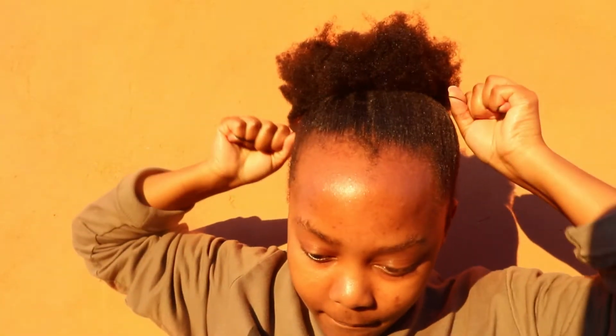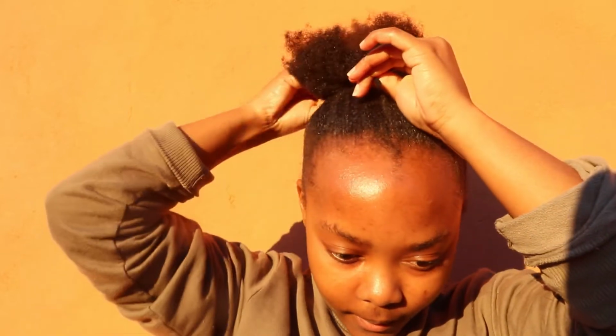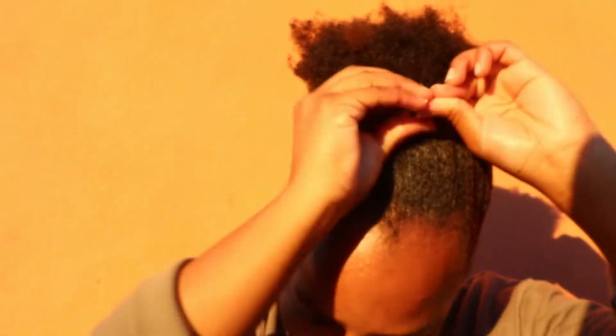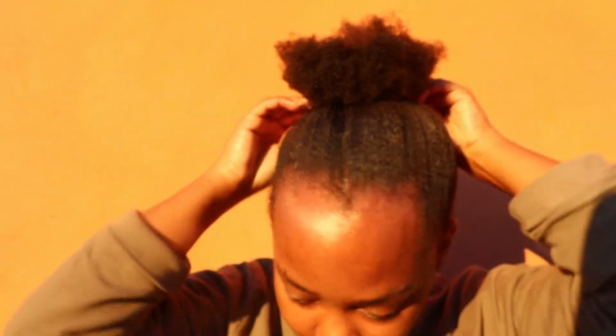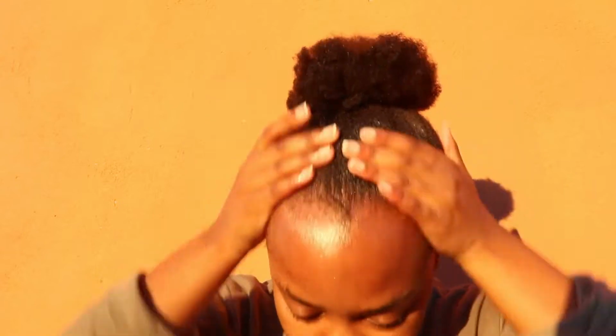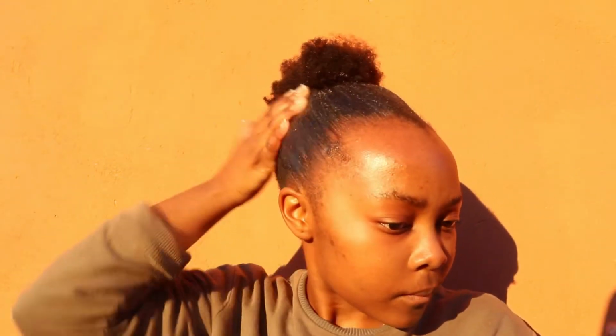It's bad. So as you can see, what I'm trying to do is I'm literally working the pantyhose string through my hair so that it's a bit tight and there are no bumps in my afro. And then I try and pull it back, try and pull it back, until I get this, I don't know how to explain it, this puffy bun made out of my hair. I know it's a bit skew, but we're gonna fix it.